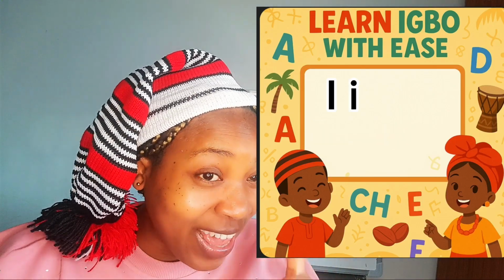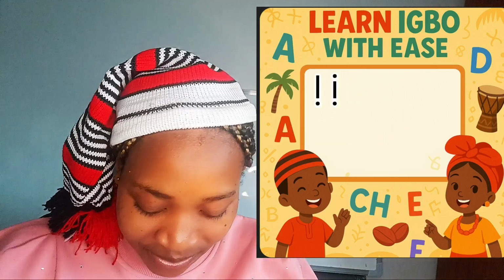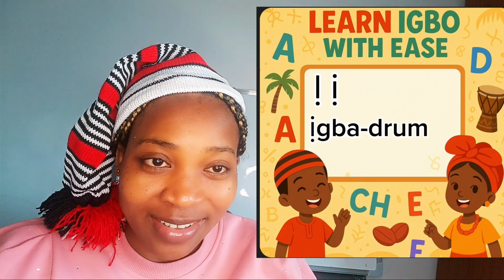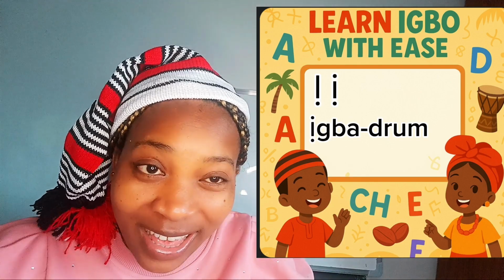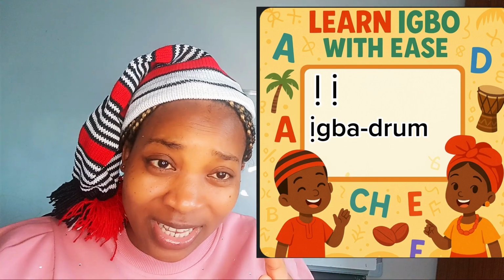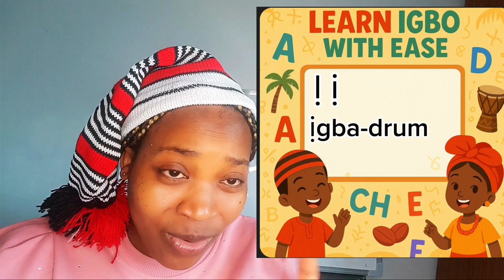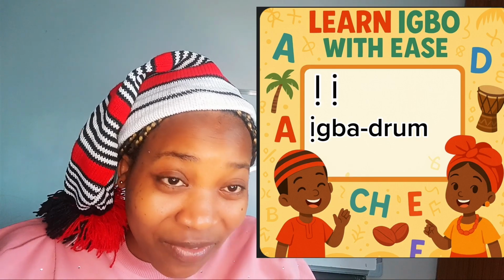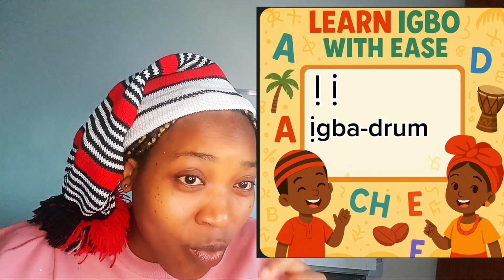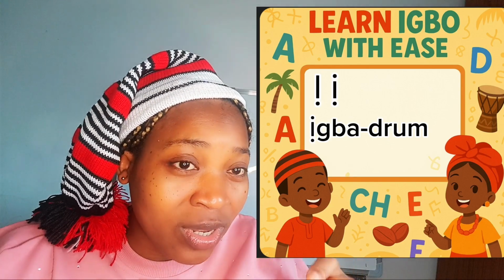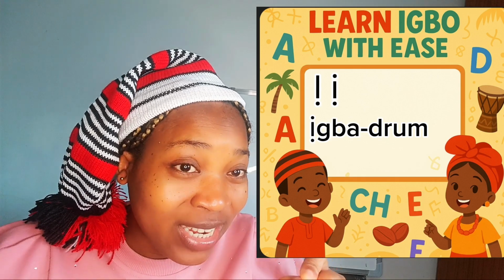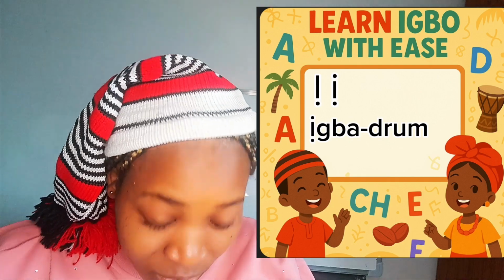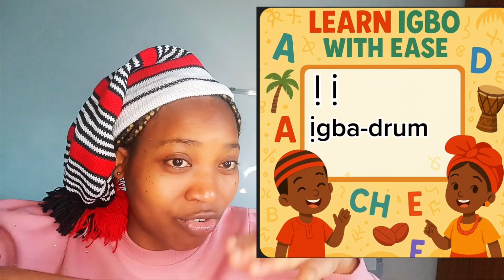Then let us come to e. E sound. So when you come to e, you have iba. Iba. Do you understand now the difference? So that is why it is good when you're writing it, you write it, define it so that people will be able to understand what you exactly mean. If you don't put the dots under the A, people will not be able to interpret it well. Okay? So, eba. Eba is drum. You know, drum for music.